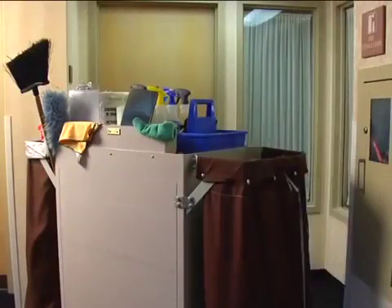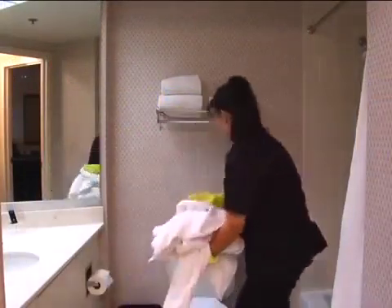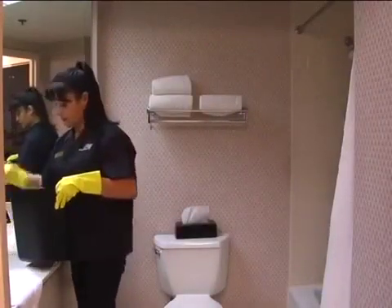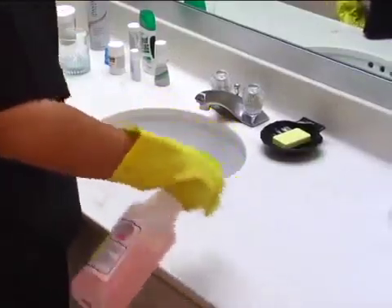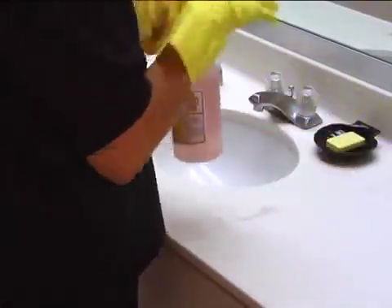This will also include towels collected from the bathroom. When removing dirty linen and trash from the bathroom, you'll wear a different pair of heavy-duty rubber gloves to prevent cross-contamination. Collect loose bathroom trash and place it into the bathroom trash can. This includes all used soaps and shampoos during a checkout. Use a dry tissue to collect hair from the vanity, toilet, bathtub, and floor. Finally, you'll spray the bathroom with disinfectant. In stay-over rooms, be careful to clear guest items or spray around them. You can then proceed to the next step of making the bed while allowing time for the chemicals to disinfect the bathroom.